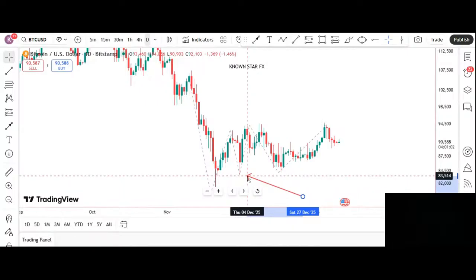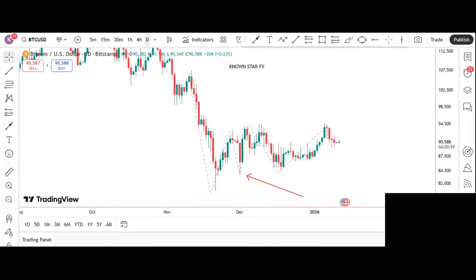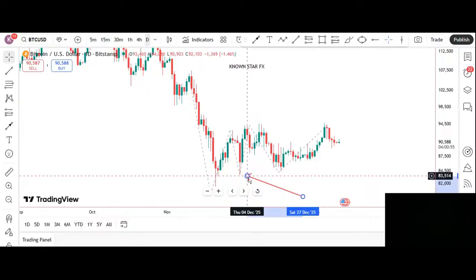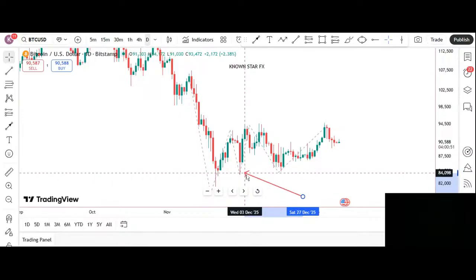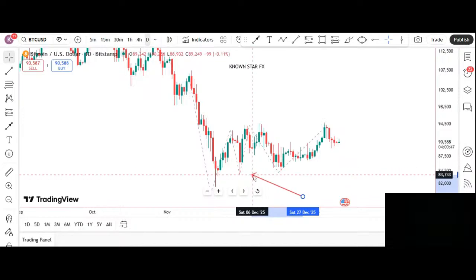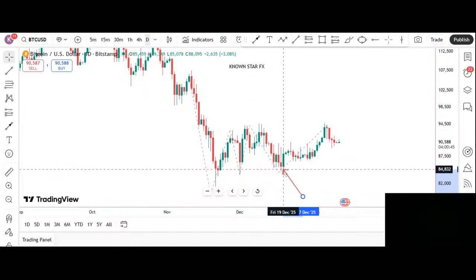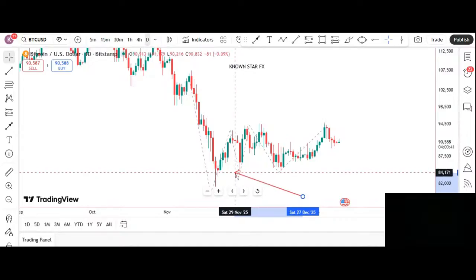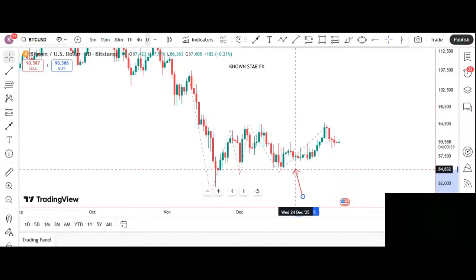But it's giving us some mental shift that we have to pay attention to as well. Market failed to give us a new lower low on the daily time frame, and it's giving us a new low that is higher than the last one. So this is a higher low, right? This is also a higher low. If you look at this one right here, it's a bit higher than this one as well. Do you accept that this low right here is higher than this one?